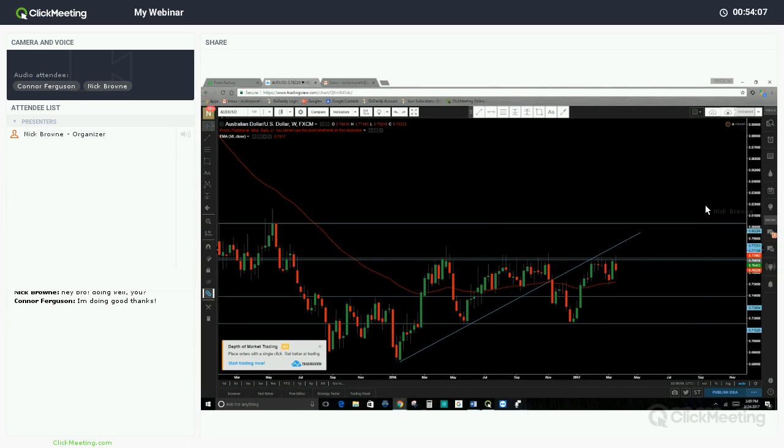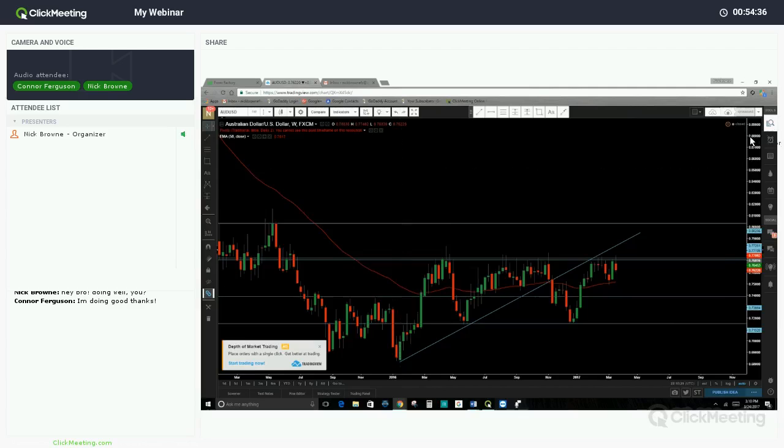Yeah, so for this one, I would just write a little note that it's stuck in range still, with no known long-term momentum direction. And as far as exposure goes, if you're going to expose yourself to Aussie weakness, then let's pick a pair that's probably a little bit stronger.